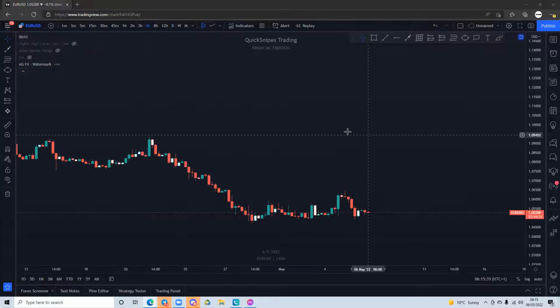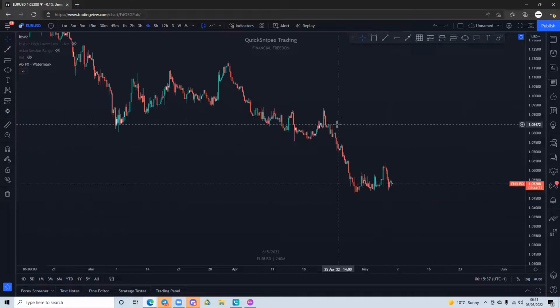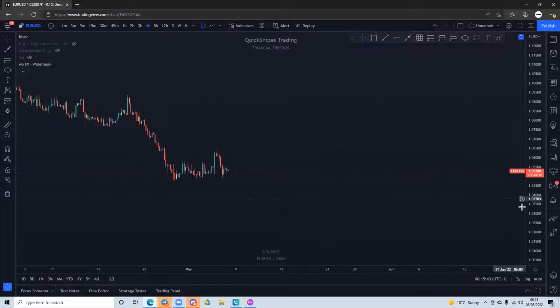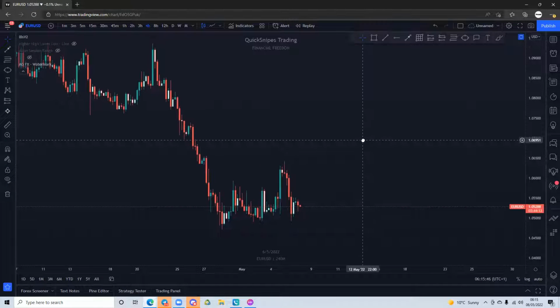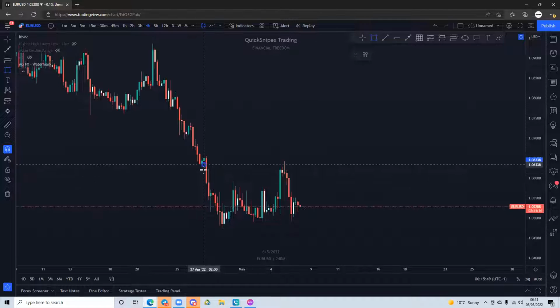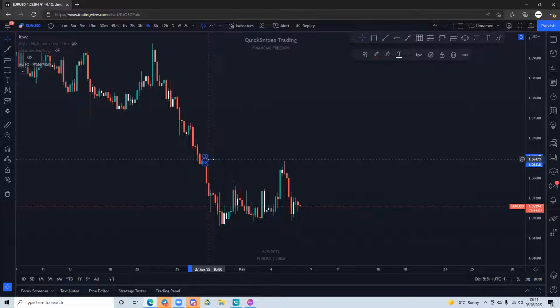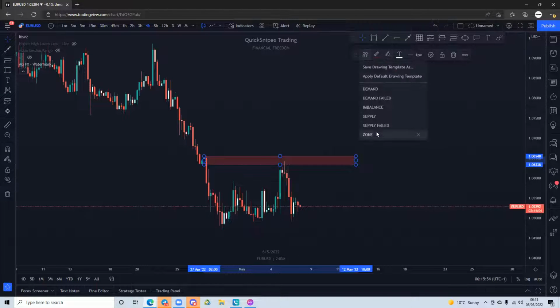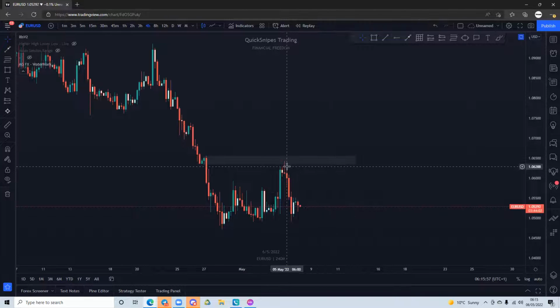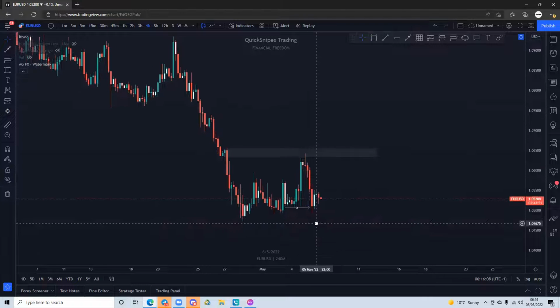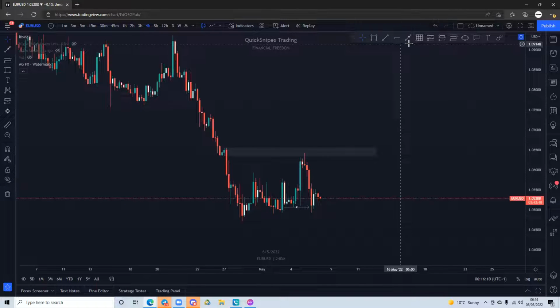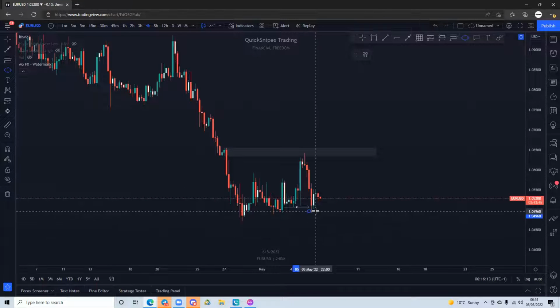Dropping down onto the 4-hour time frame, what can we see? So looking closer into recent structure, what we can see is a 4-hour supply zone. It was well retested. We had liquidity down here which was swept. New low formed over there, and this was the liquidity sweep below.